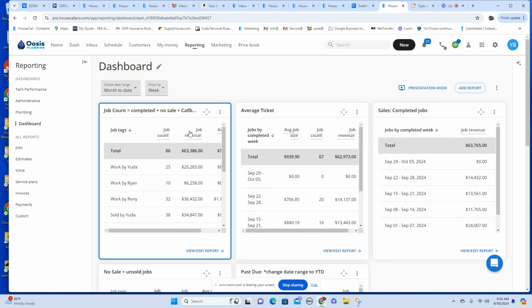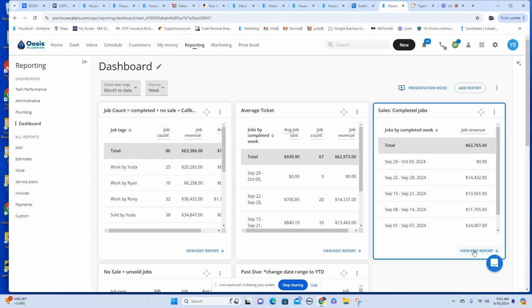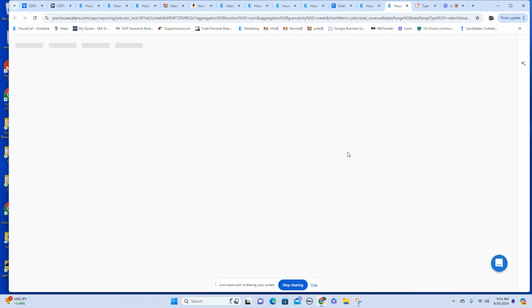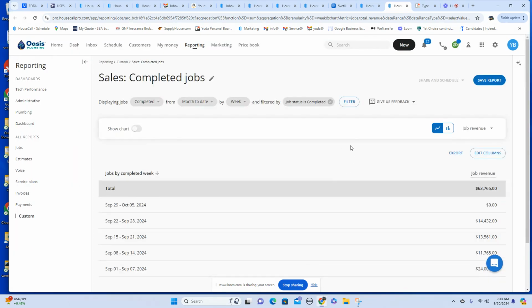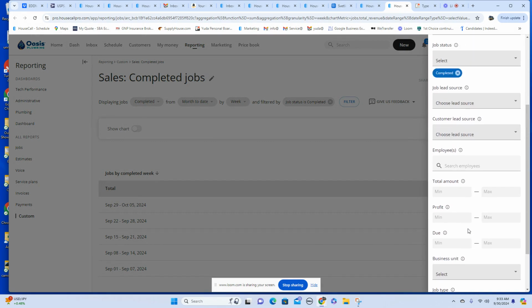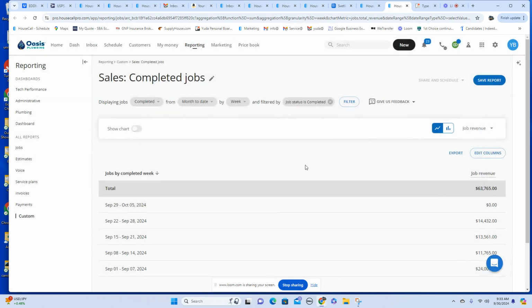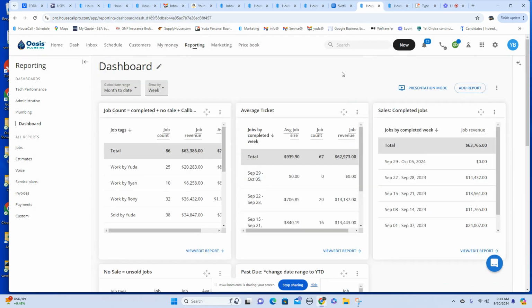And then you see you have a similar number over here. The reason this and this don't match, and that these numbers are slightly different, is probably because of service call fees or something like that. So if you go back into this report where I did total revenue, sales, jobs completed, I put in a filter, maybe I did a minimum dollar amount. I don't know what happened here. No, I guess it's not showing anything that's in progress as well. Okay, so that's good.